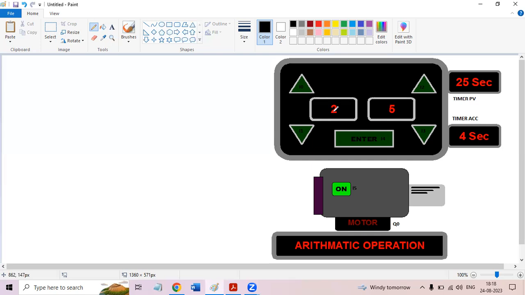The same thing, from I1 you can go to 0, and below 0 it should not go. Okay, same thing here also. So I2 you press 9 times, 9 will be displayed. When you press 10th time, it should not increase. So you should have maximum 9 increment, and decrement will go up to 0, not below 0.